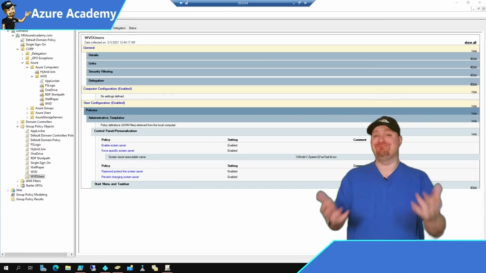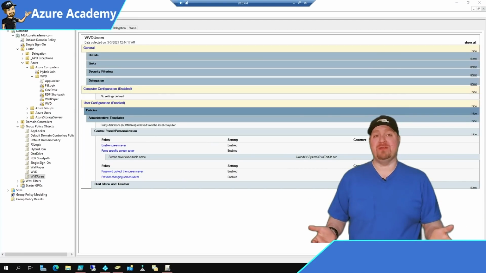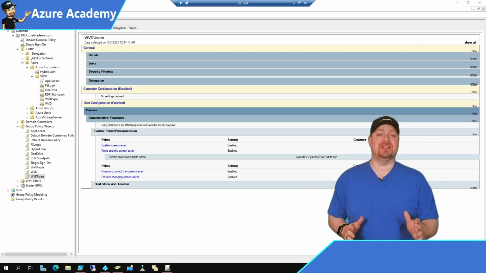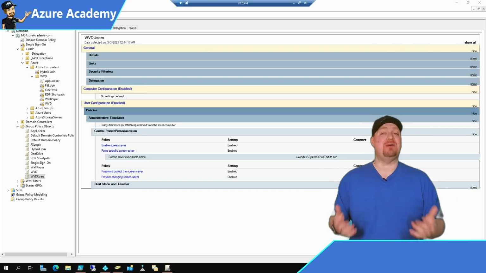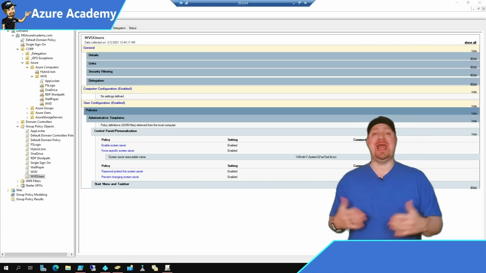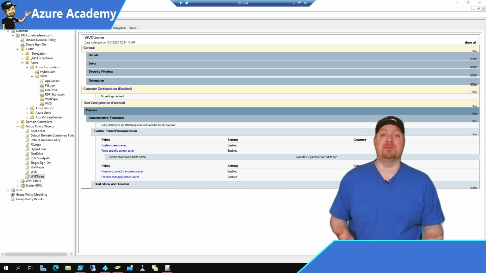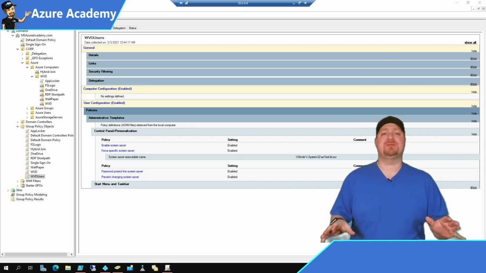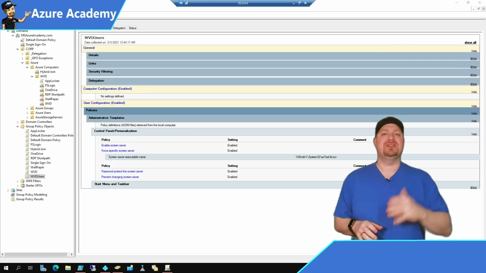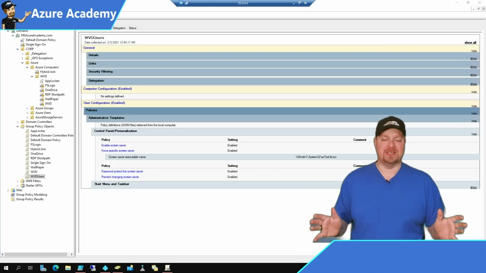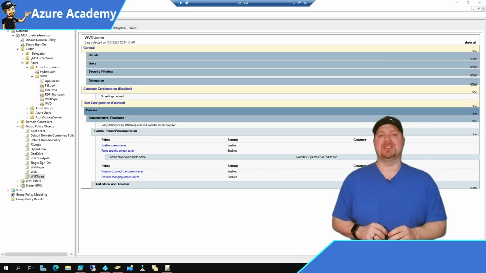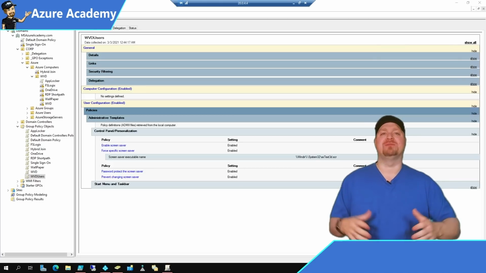Now, I've done it, you've done it, we've all stepped away from our computers without locking them. This can be a security concern because folks can be allowed to use WVD from anywhere, like public coffee shops or the local library, as well as working from home. So it's always a best practice to lock your computer when you step away, even for a few minutes. And we have 4 group policies that are going to work together to help take care of this.